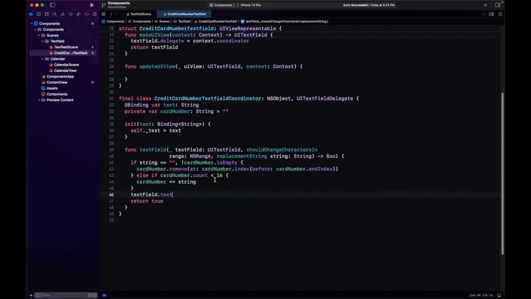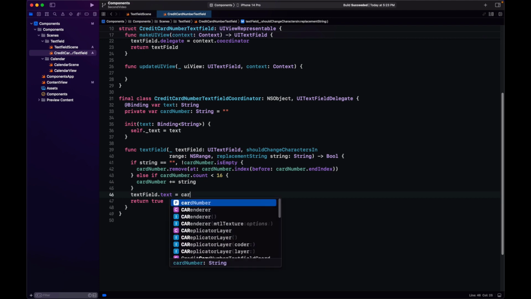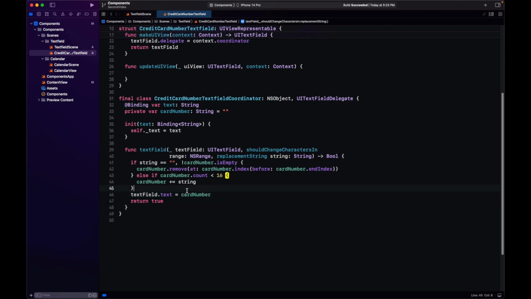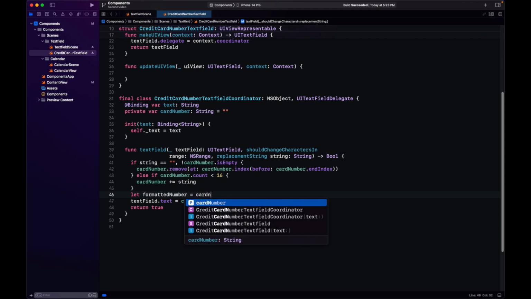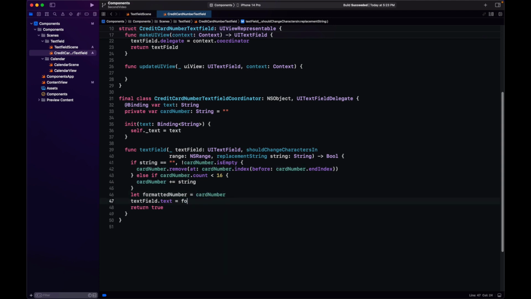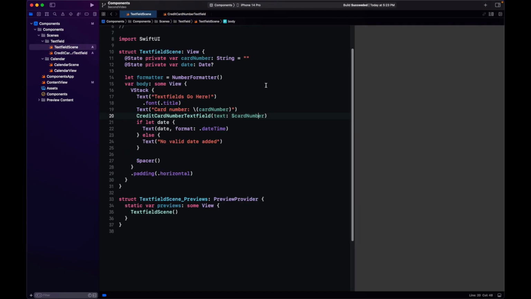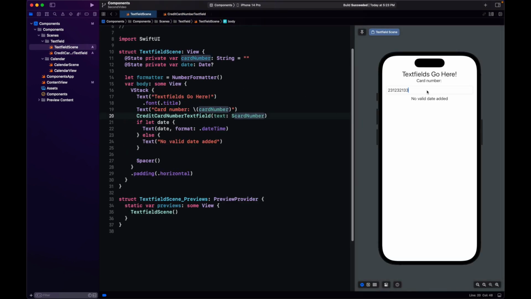And since we are formatting the string, well, we need to add it here, right? Here. Oh, we're missing modifying the text, but see what happened?